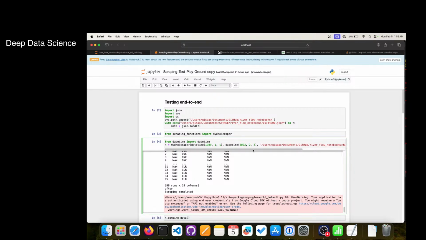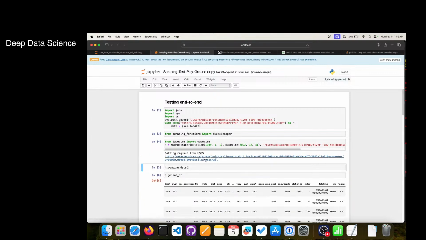So we'll go from 89 to the 30th or the 31st, I think, of 2022. And that should return quite a bit of data. So this is going to be a very big scrape, but we're going to see if it actually runs.